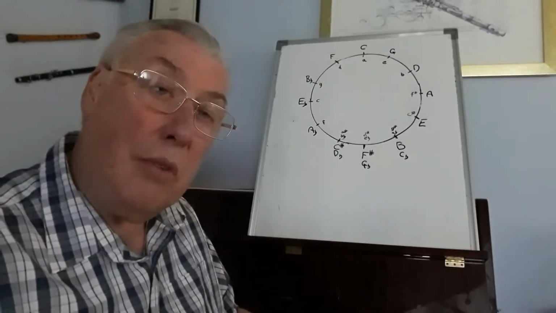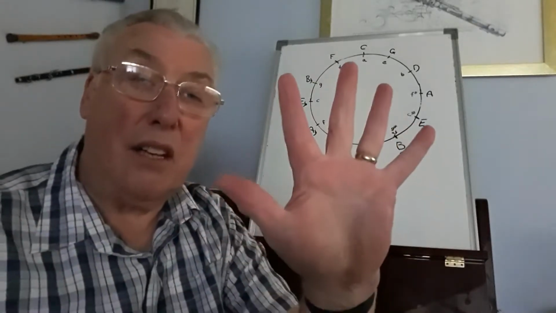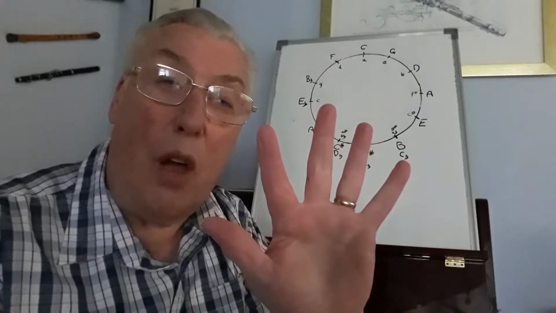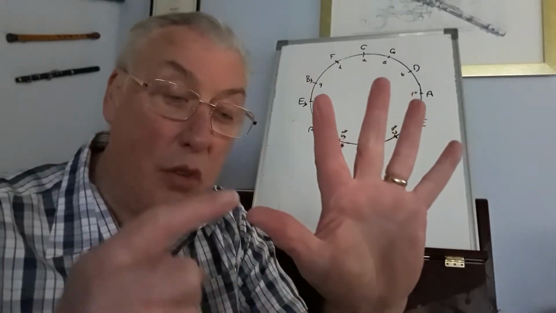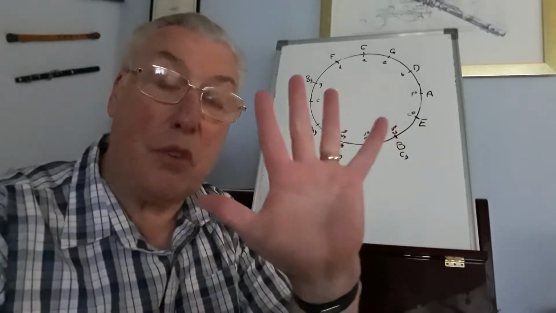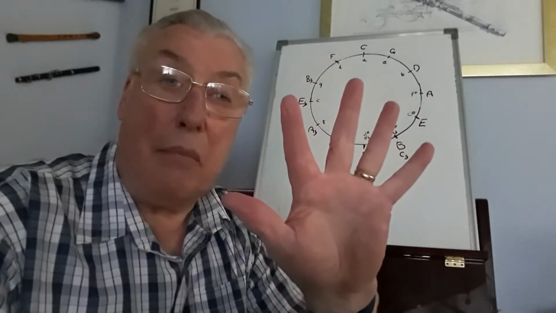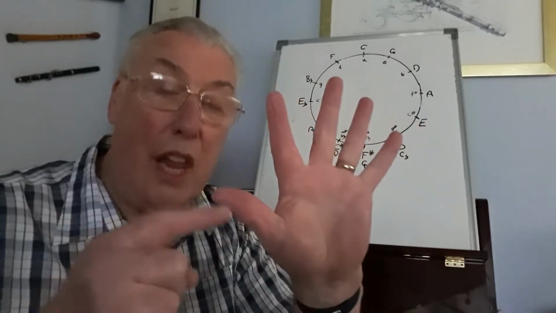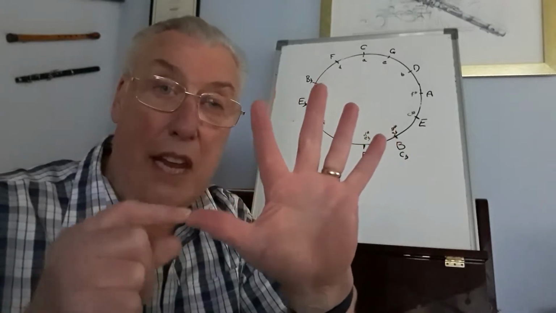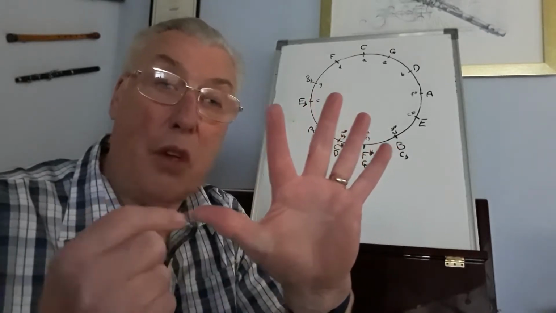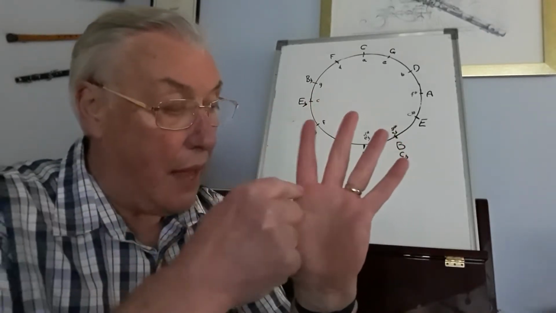And what they did to communicate it, they used the hand. It's called the Guidonian hand. So if you Google Guidonian hand, you'll see pictures of it. And they use the joints on the fingers to indicate the sound. This was an early way of music literacy taking place. And it was very radical at the time. So the lowest note, the G, was a G, ut. And then the re, a. Then the mi, b. And so it went on, and they used all the joints around the hand.